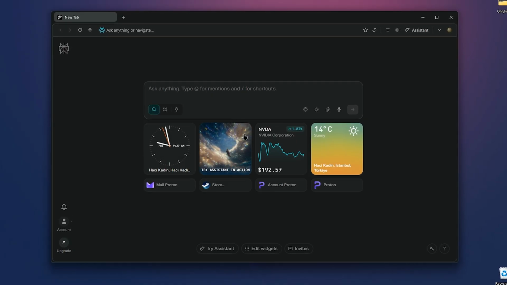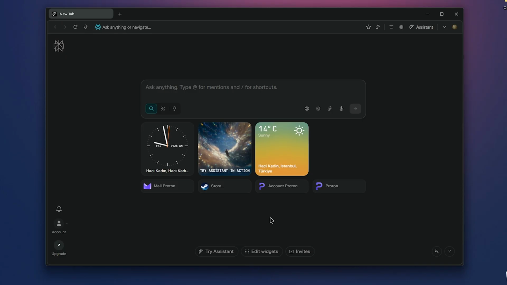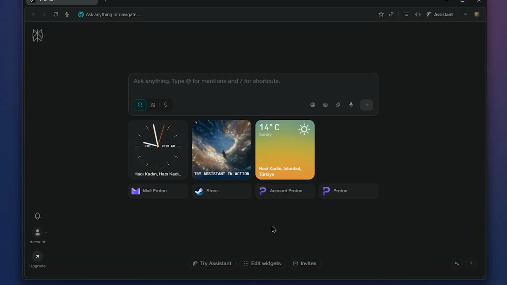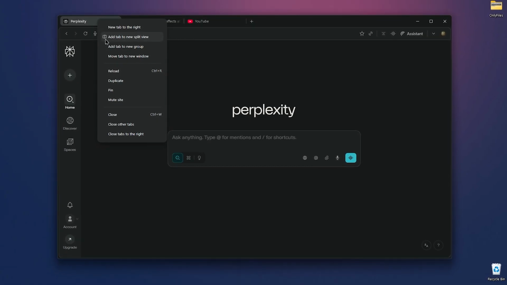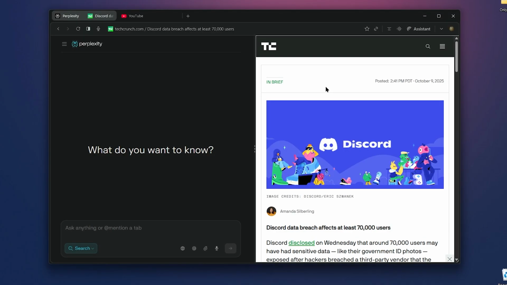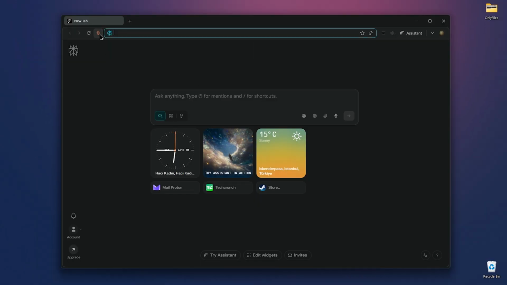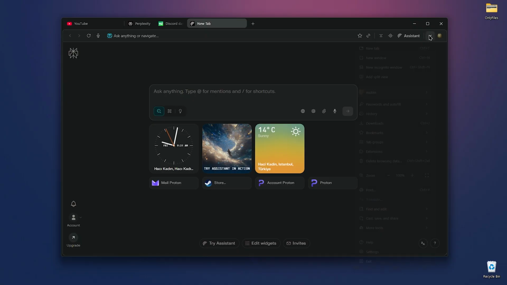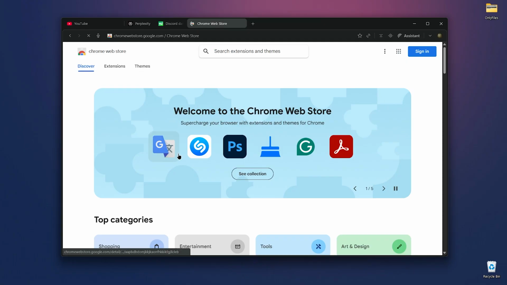So first we had the homepage, which is simple but packed with useful info. It's also customizable at the top, and tabs can be grouped by AI. We also have split tabs. You can view two tabs side by side, though it's limited to only two tabs, so you cannot use it with three or more. Here we've got the voice search, which is alright. And here we also have the copy link to clipboard. I use this one a lot. Comet Browser is based on Chromium, so it supports all Chromium extensions.